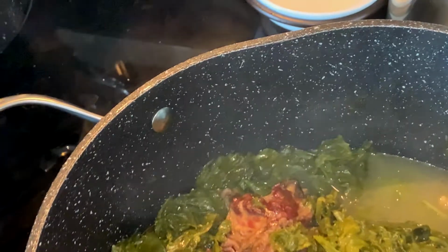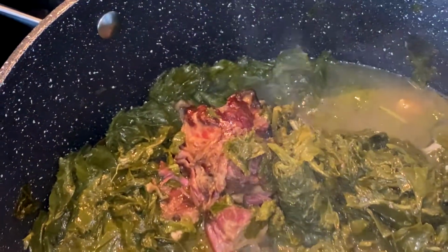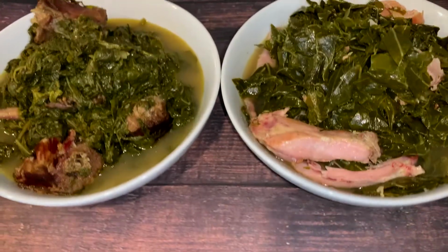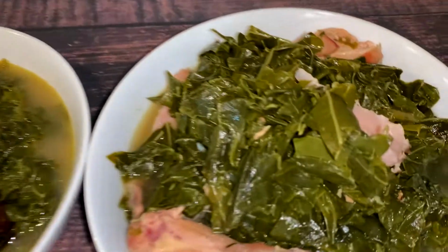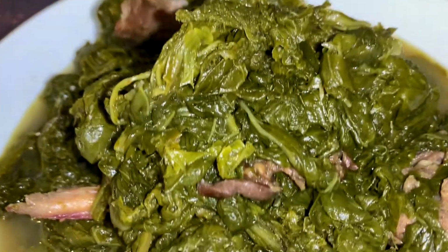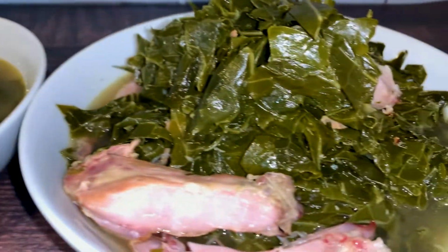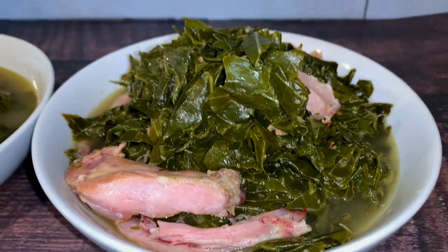So now, after your greens cook, you may find that you need to flavor them more with some of the same dry seasonings you use to flavor your broth. So don't be afraid to taste and re-season. And these are the beautiful greens, y'all. I love the pot liquor that's in them. So you'll notice in the second bowl, it has my turnip greens and mustard greens mix. I have extra liquid in there. I like to soup that up with a piece of cornbread and go on about my business.